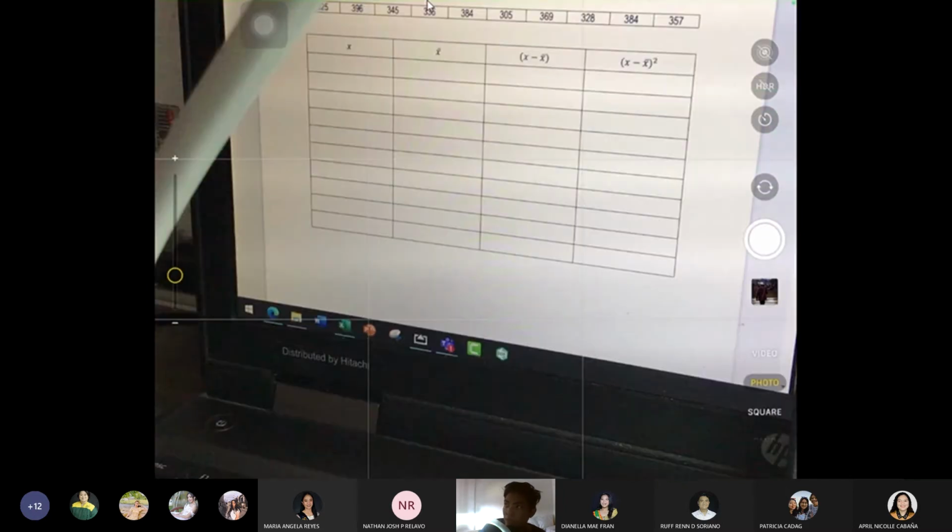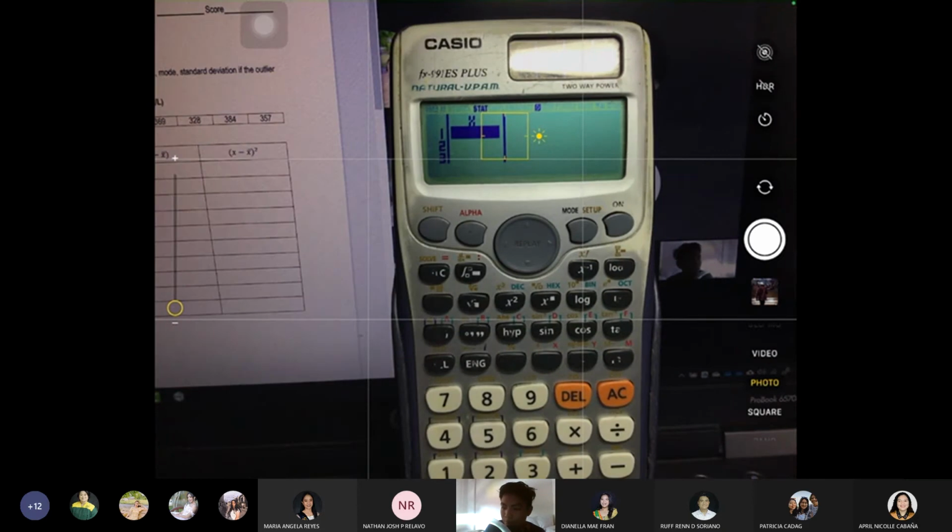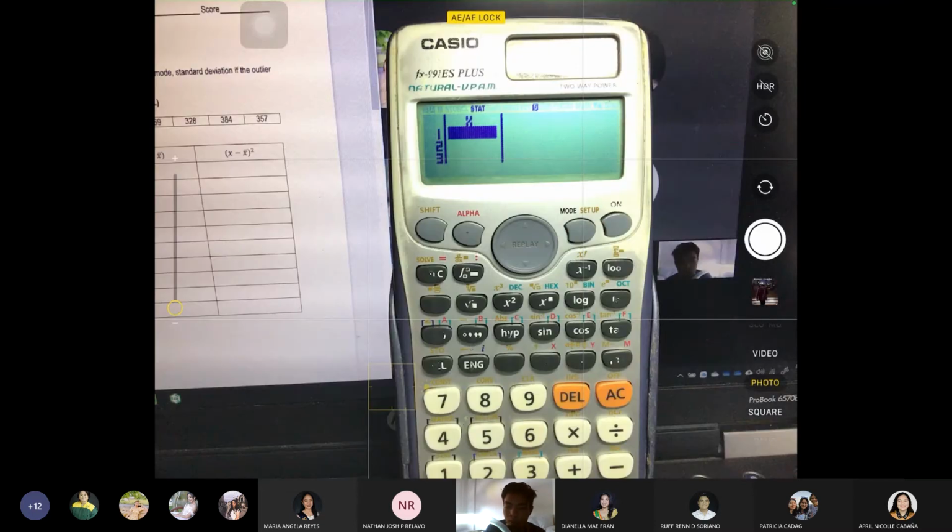So, yung worksheet natin, we have this table for x bar, x minus x bar, x minus x bar square. Sa calculator, ang meron lang ay yung x kasi siya na yung bahala sa iba. Okay? Siya na yung bahala mag-solve for the others. Okay? So, gagawin natin is that we're going to plug in our data points inside the table. So, paano yan? You just type in the number.